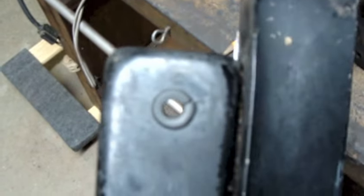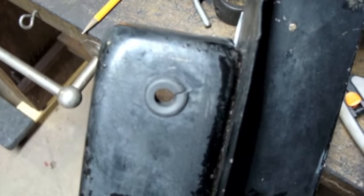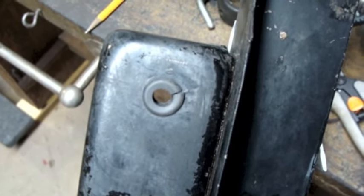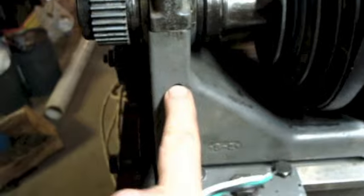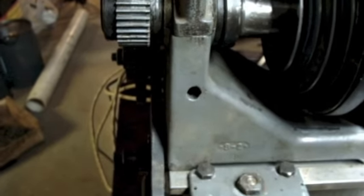There we go. Now I have the right size grommet. I cut a little bit out of it, the cross section of it, and got it to fit. Shh, don't tell anybody. Now, as for routing the cable, that's pretty self-explanatory. There's a hole right here in the spindle mount.